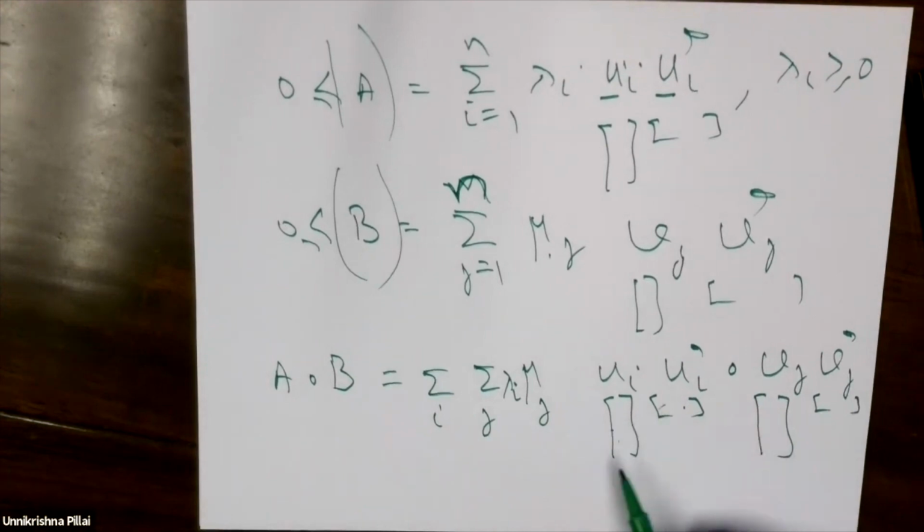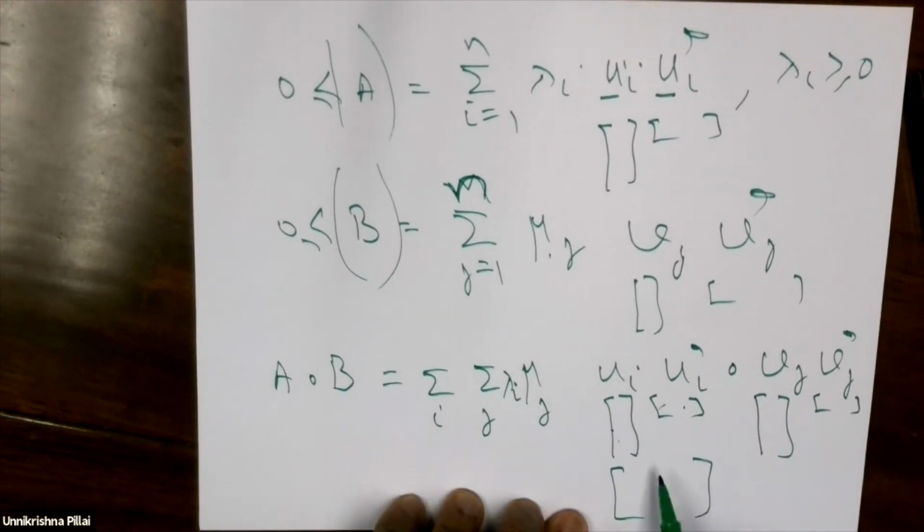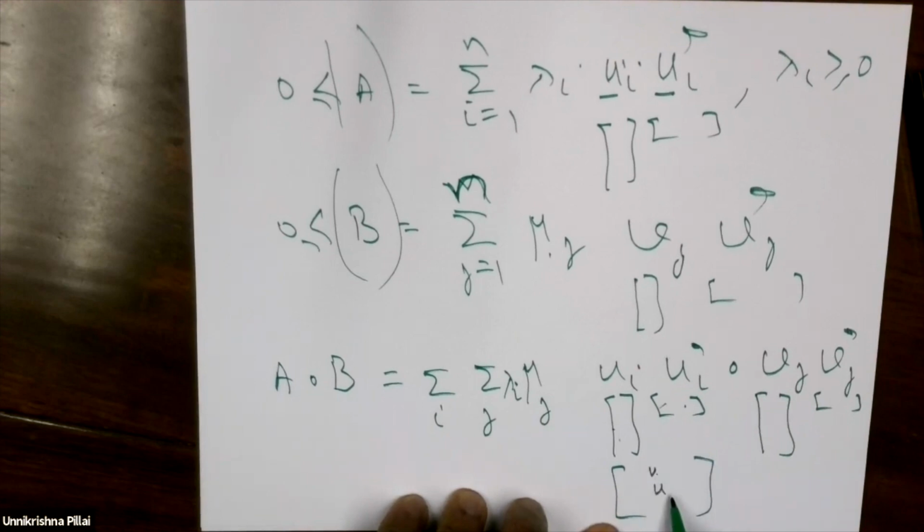But remember, these are rank 1 matrices because here the main entry is, what is it? Uij star, right? That's the ijth entry here. The first i standing for this i. And here similarly, this will be Vji Vjj star. When you do the Schur multiplication, this is just a matrix, so this is this multiplied by this.